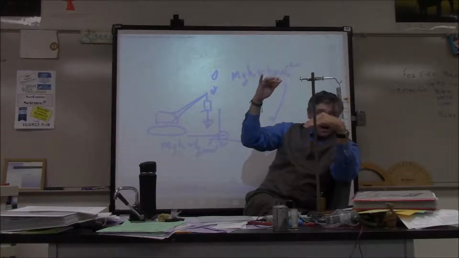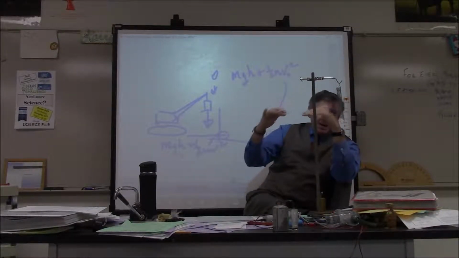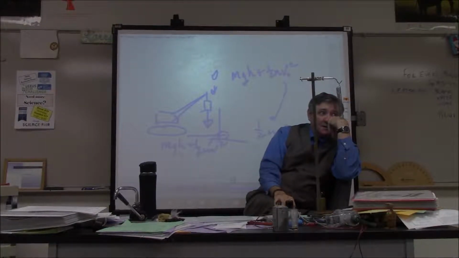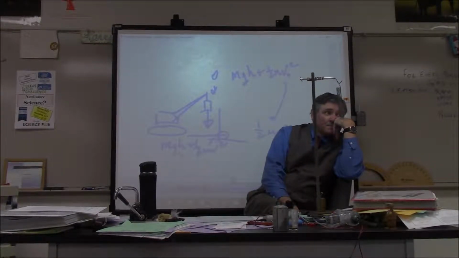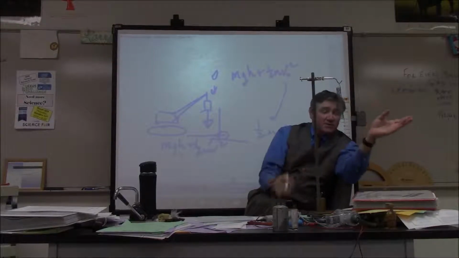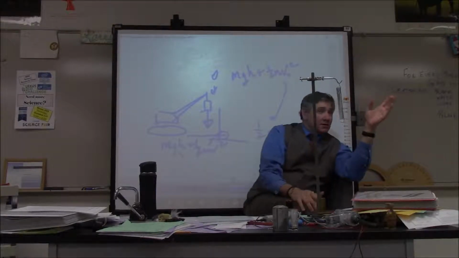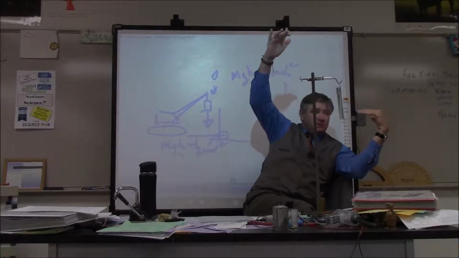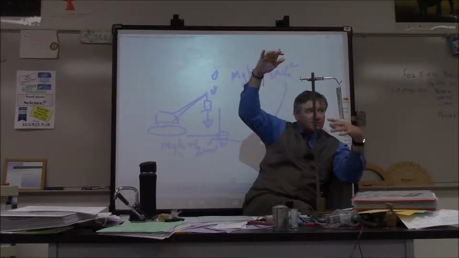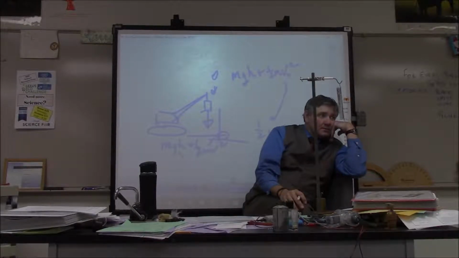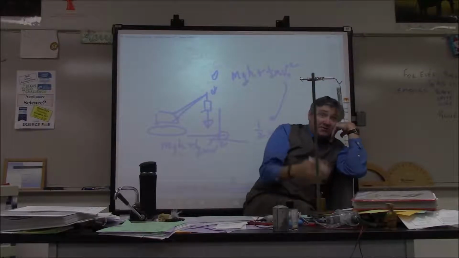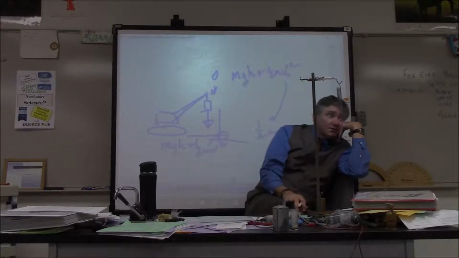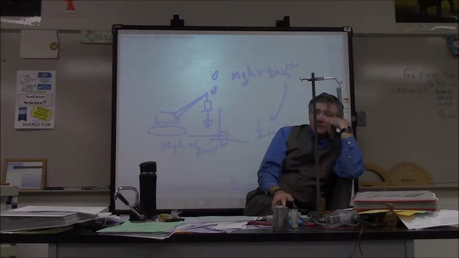Now, when it gets to the top, what's happened to all of that kinetic energy? It's been converted to potential energy. There's your answer. So your answer to 8D is the same thing as your answer to 8B, because you can't have more potential energy at the top than the kinetic energy you had at the bottom. And since you're at the top, you have no velocity, so it's all stored as potential energy. That's the easiest question on the entire assignment. Don't make it difficult.